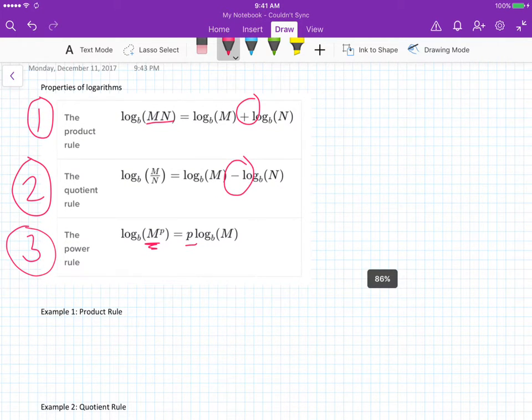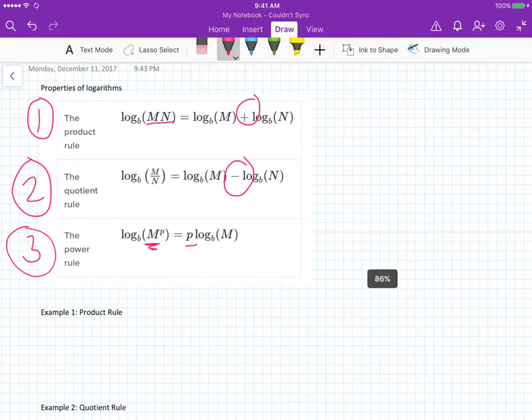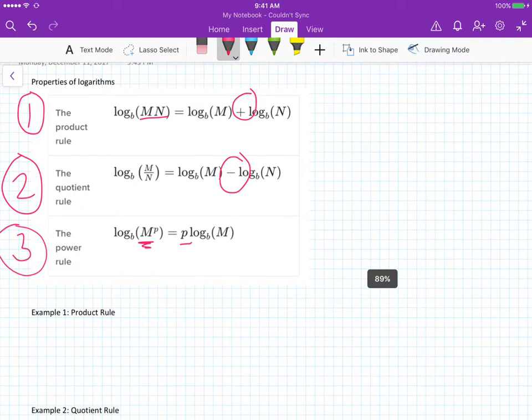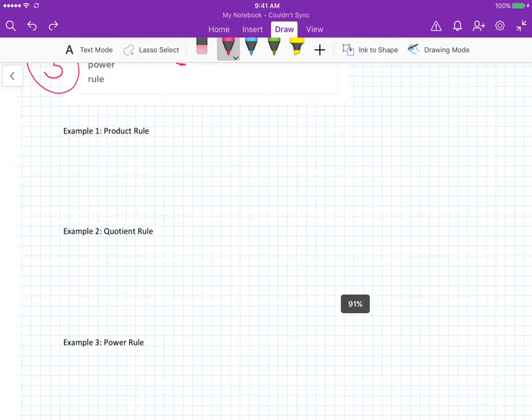Again, this is probably always good to take notes on, especially these types of rules. In general, you should have all these practice problems in your notebook as notes, but for sure these three rules are crucial. So if you need to, pause it and write these down. Let's start with the product rule.